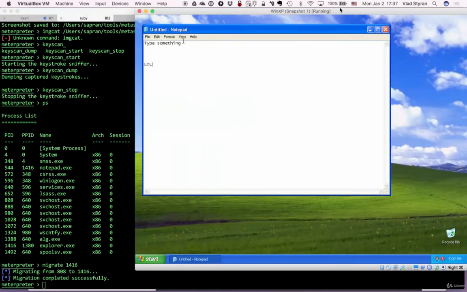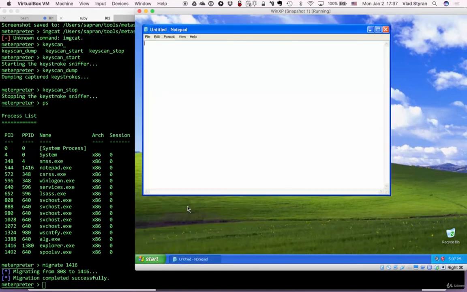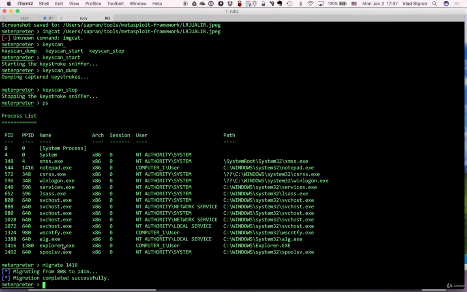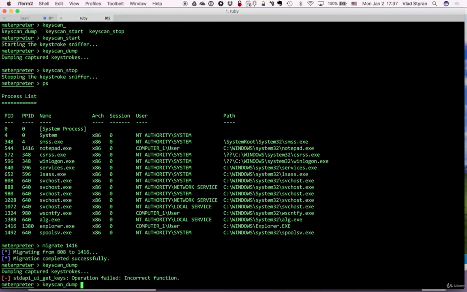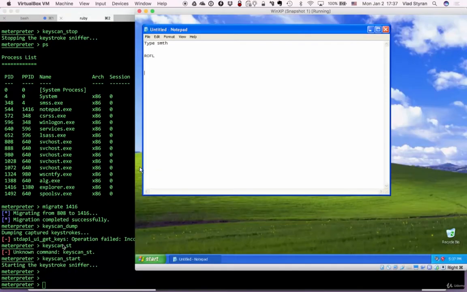And then rerun notepad, type something. Okay. Oh, we haven't started the scanner. That's why dump will not show anything, right? Let's start first and then type.